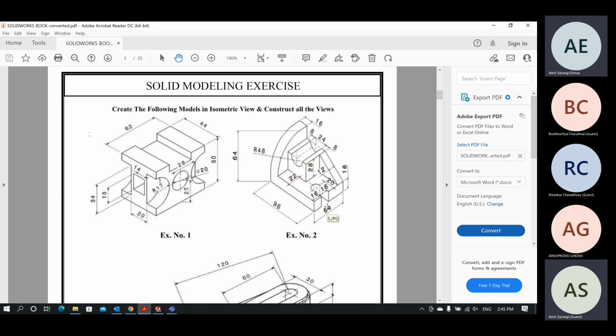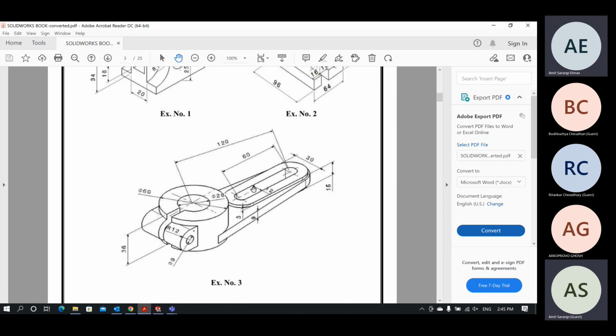You can start it from the top as well, but the front is better because you need to create an L kind of profile. Then you can extrude it up to 64, and later here you can apply a fillet of radius 48. Okay, and this one is for you. That means Top, you will need to try by yourself.